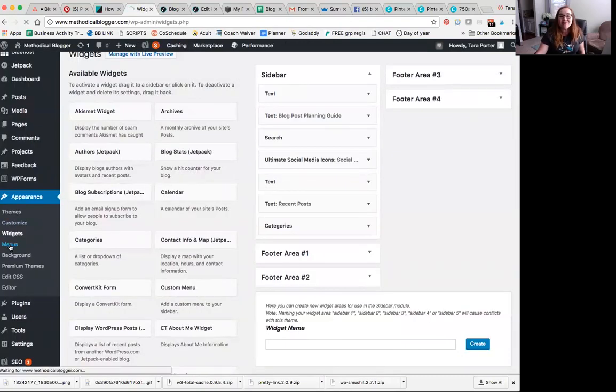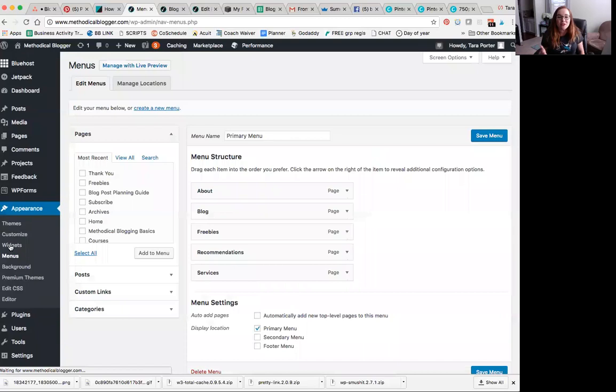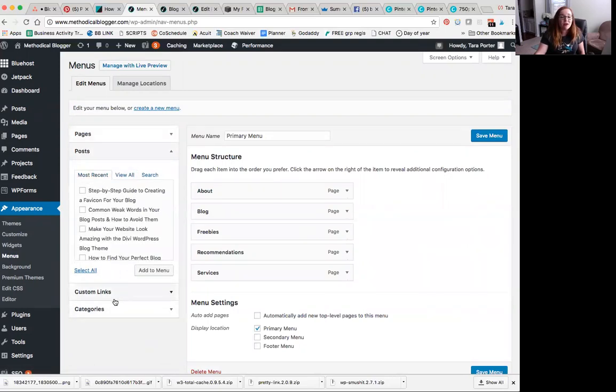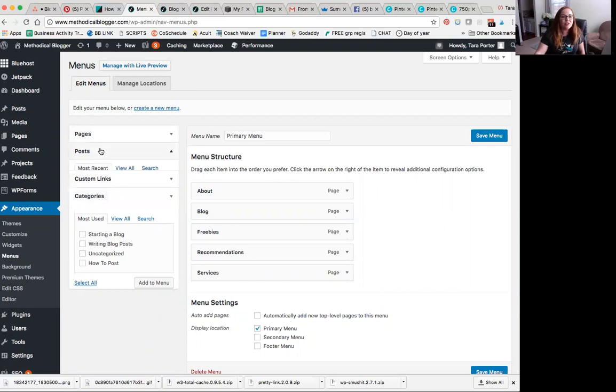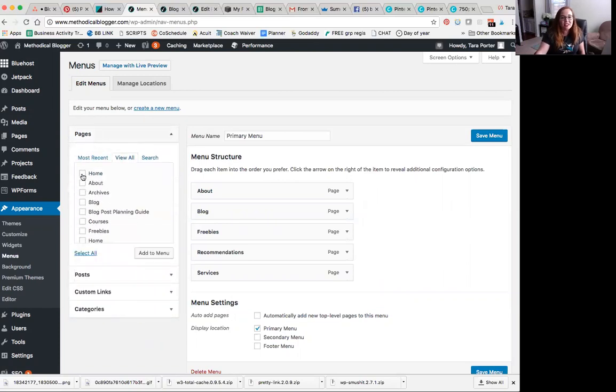So you can actually customize exactly how you want that menu to appear. You can pick any pages that you've created. You can also feature a post that you might want on there. Maybe you want it to link to a category on your website. So let's say you have a fashion website and you want people to see all posts related to purses. They could click on the purses category and that'd be on the menu, and it would take them to any post that you ever publish on purses that you've categorized. So this is a fantastic tool to just customize and prioritize where you want your readers to go.